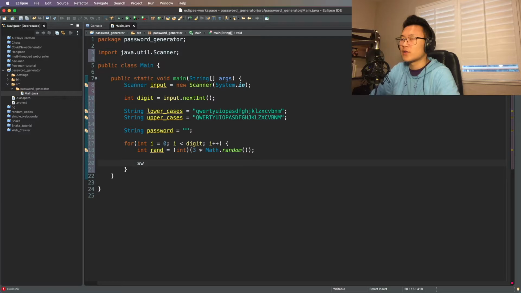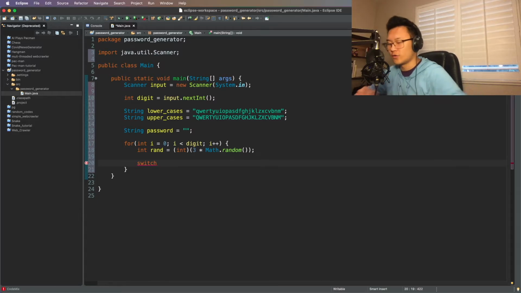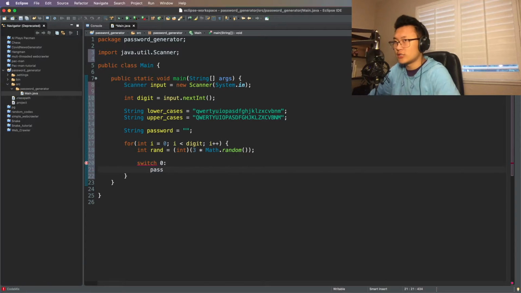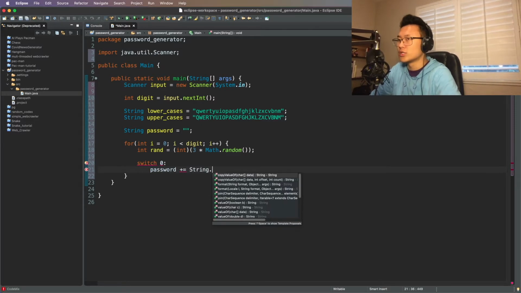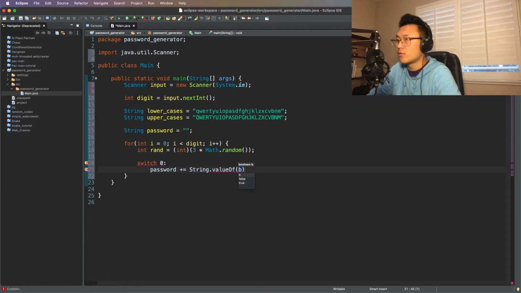And let's say on digit, it will loop the amount of digits. So let's say for the first digit we get a random number of 0. That means that for that digit we're gonna use a number. So to add a random number, we're just gonna do password plus equals String.valueOf, from 0 to 9.